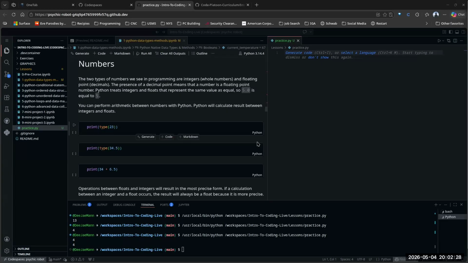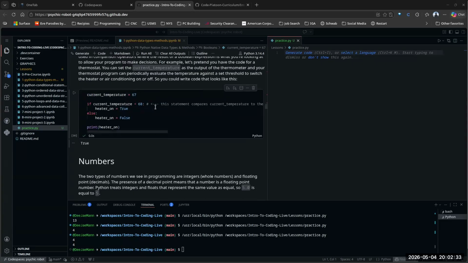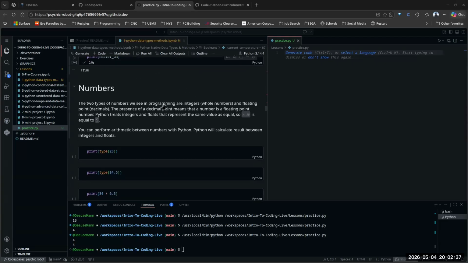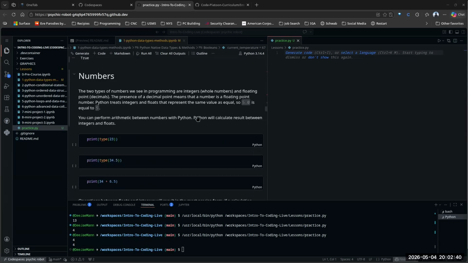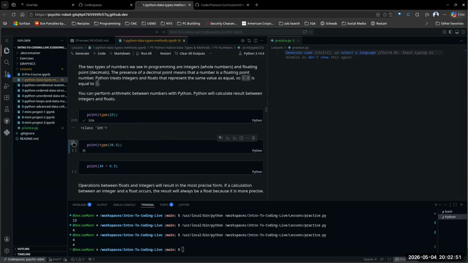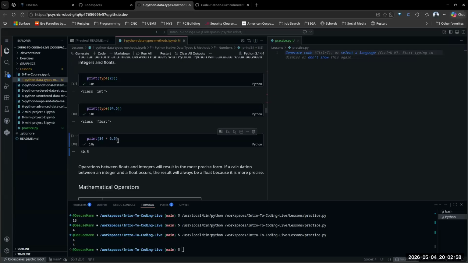All right, welcome back. We were just covering Boolean types: true, false, on, off, 1, 0. Our next type is our number types. We've already talked about our integers, which are our whole numbers, and our floats, which are any number with a decimal in it, even if it's a 0.0. And we already kind of covered this example of taking an integer and adding a float to it, and we will always get a float on the end.